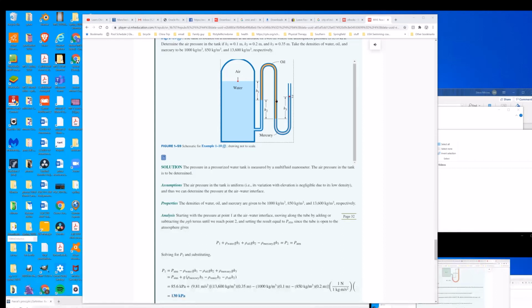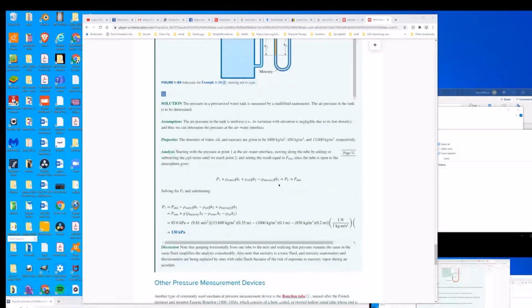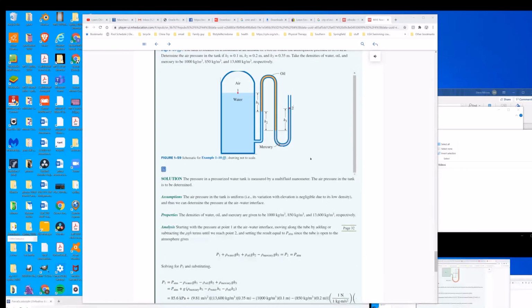So that's the first part of the equation here, P1 and rho water g H1. We're essentially just going down here in the water and going straight across to this point right here, because these have equivalent pressures, okay? Then we include the oil, which is from here to here, and we add it because we're going down. And the last part, we're subtracting because we're going back up, okay? So just some final notes on this problem to have you think about it a little bit more. Like I said, something like this could be a quiz problem.